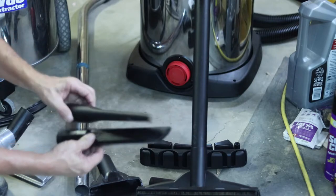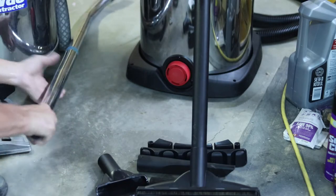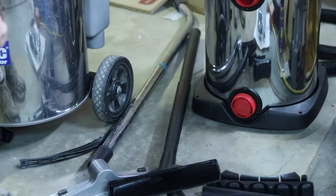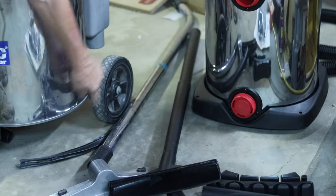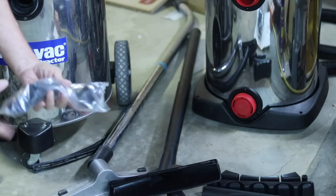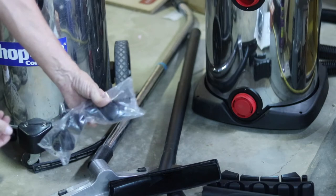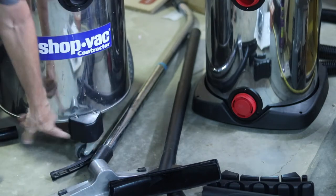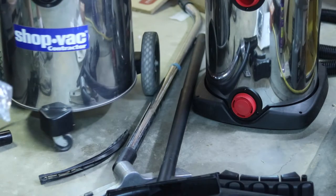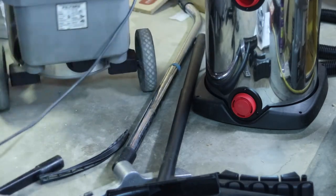Basically everything that comes with it in the accessories — they have really gotten cheap. Now on the side you see the old one has big wheels and a single caster in front, versus now you've got these cheap — I mean really cheap — wheels. This looks like junk you get on a mobile file cabinet. These cheap little wheels are not going to last in the shop, that's for damn sure. The old one still has the original roller on front, still the original wheels on the back — heavy duty, been around for 20 years. That's proven. This new stuff is junk.